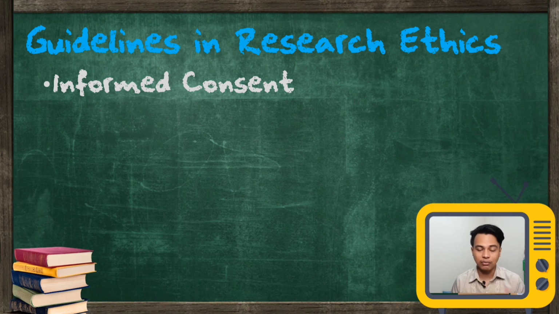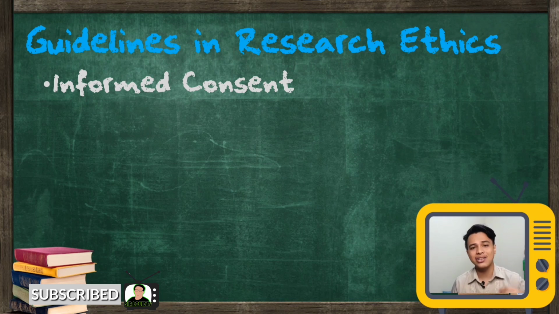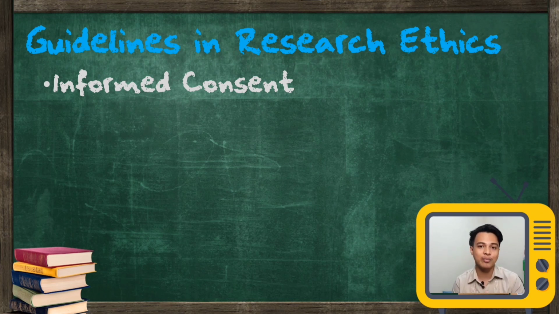So we have to inform our participants about the criteria set for choosing them. So kinakailangan natin i-inform yung mga respondents or participants natin kung paano sila napili, bakit sila yung pinili natin, ano yung extent of participation nila doon sa research, ano yung objective ng ating research, and so on. So ito yung mga kinakailangan nating tandaan in terms of informed consent.